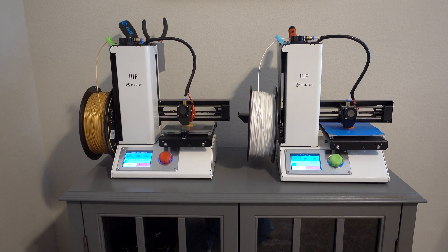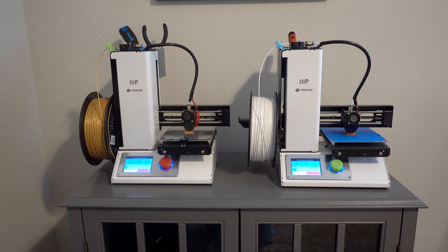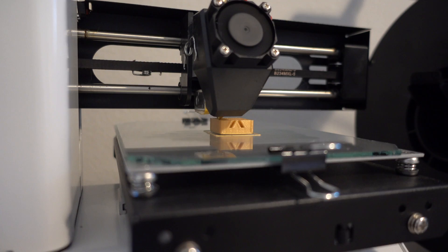Each printer has its own quirks and issues. I've got two of the Monoprice Maker Select Mini printers. One thing I realized really quickly with 3D printing is that if you have one printer you do a lot of waiting — if you're doing a 10-hour print there's nothing else you can do. That's when I realized it made a lot of sense to get a second printer so I could be doing more printing at the same time. So I went, I think within a month of ordering the first one, and got the second one.